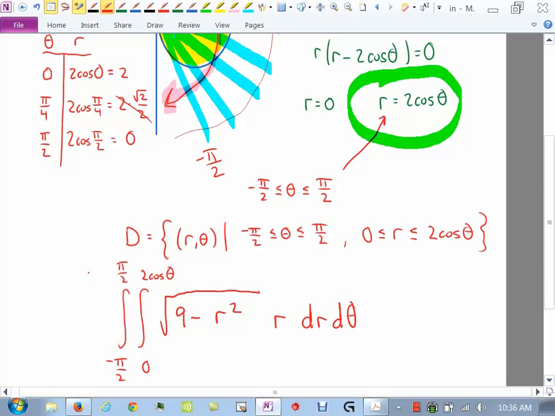And I think in class I did that, and I had Mathematica do it. But that would be a different answer, and I would actually be just off by 2, because going from 0 to 2 pi is twice as much as going from negative pi over 2 to pi over 2. But that's neither here nor there. I just want to make sure that you get this major correction here on the restriction on theta. All right, sorry about that.